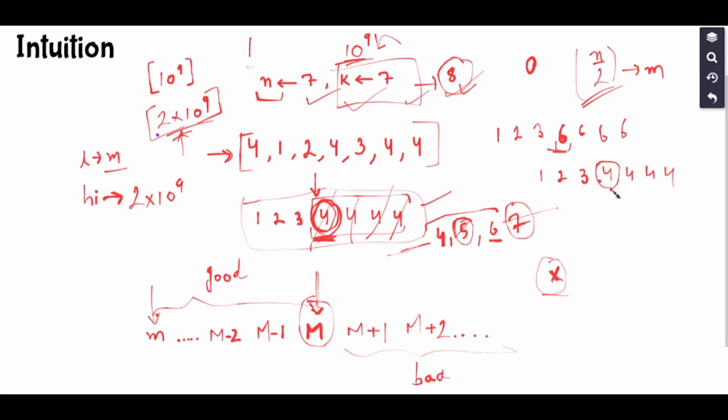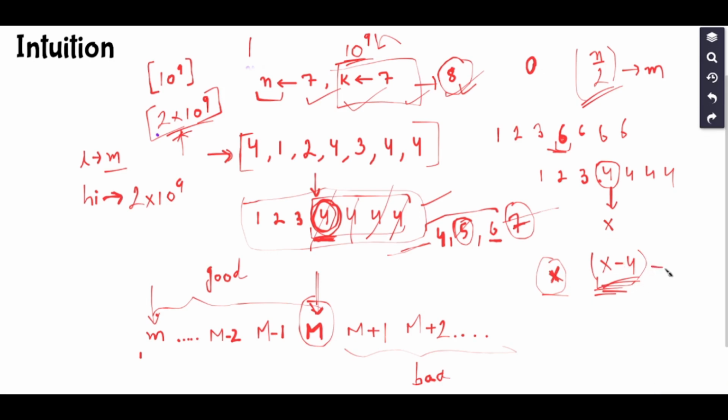Now convert it to x, and the number of operations which I need to perform to get 4 to x would be x minus 4. This has to be positive or 0. This has to be non-negative basically, because for x which are less than the median which I already have. So this is basically x minus 4. These are the number of operations which I require for my median to get to x.